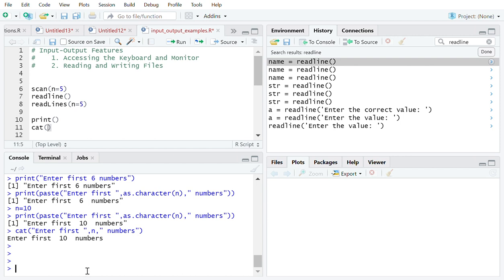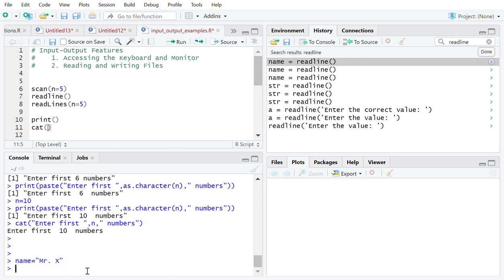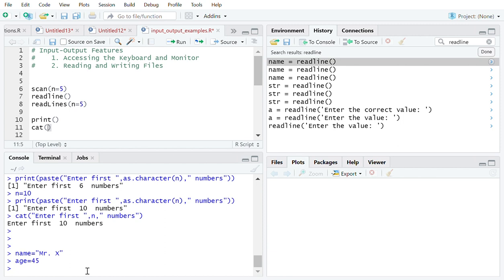Then let us try. I can write name equals Mr. X, then age equals 45, and some logical like male equals TRUE.